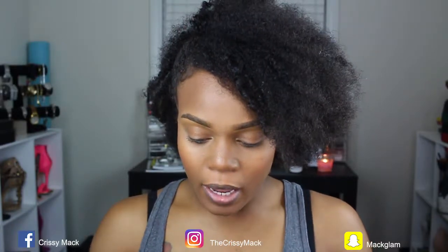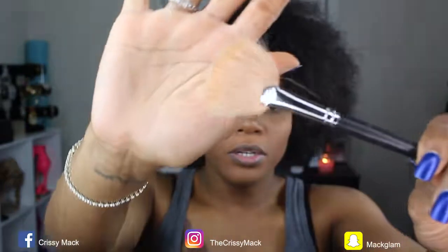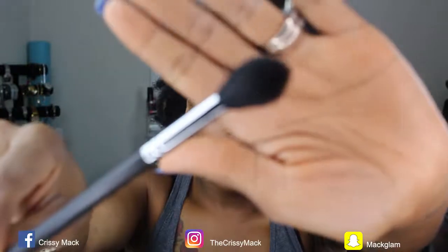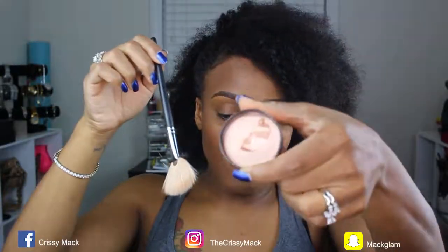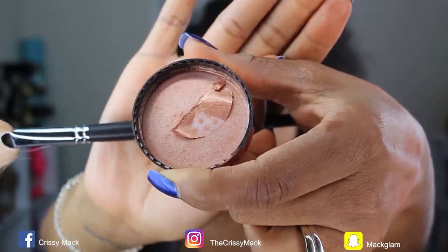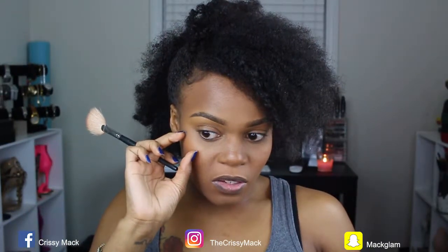So to apply my highlighter, I like to use different types of brushes. It depends on my mood. I'll either use a fan brush like your typical YouTuber. This is the Morphe 310. This is the Morphe 501. There's enough on the cap to get you there. Like that little bit on the inside of the cap. I don't know why I got the extra piece in there still. It's enough. Like this Diamond Glow powder, she did not come to play. So I like to try to focus it right here.